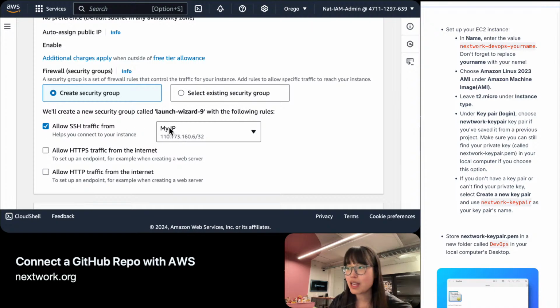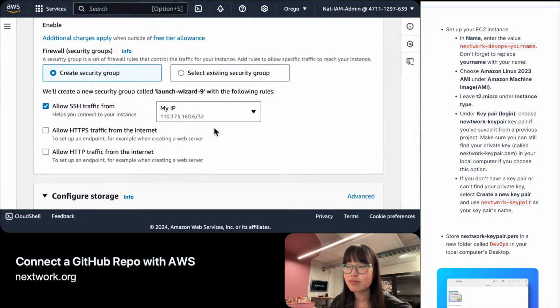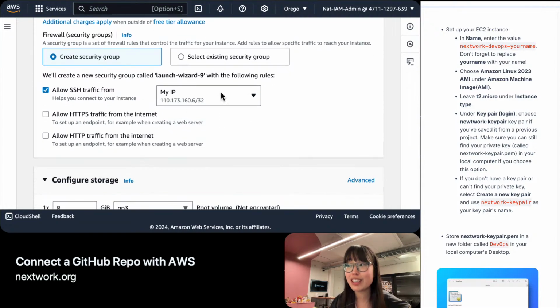By doing this, you're making sure that your EC2 instance, your virtual server in the cloud, is only allowing traffic from you. So it's not going to let someone sitting next door, or someone 2 streets down, or in a whole other country access your virtual server, because they won't have the same IP address as you. Right now, the EC2 instance can only let in traffic from you. This is a really good safety measure to have.